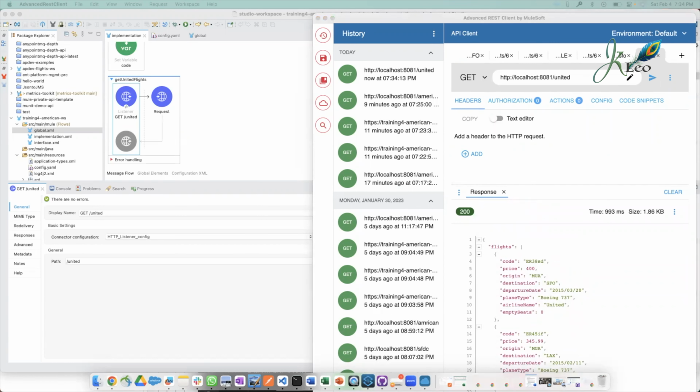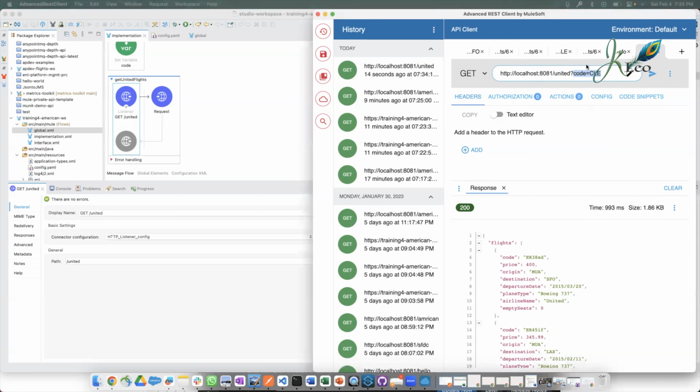Now, if I send code equal to Cleveland, what will be my response? For this new flow which we created just now, we called the flow and we got the response. How about when I send query parameter code equal to Cleveland to this flow, what will be my response? Will I get a response or not? I think no. We won't get a response because we are not taking the query parameter here. Let's see.